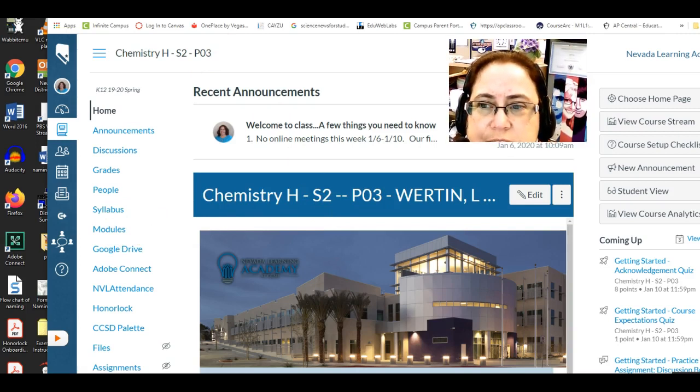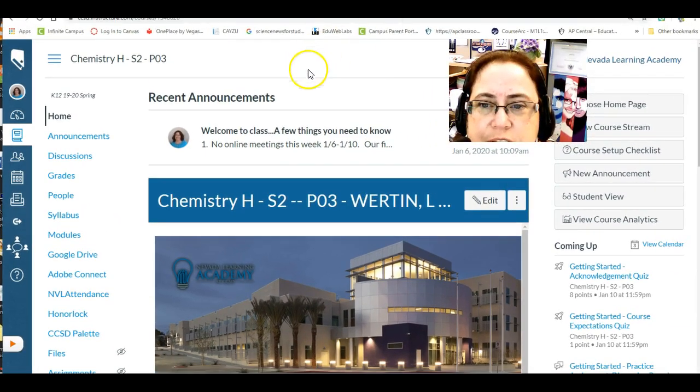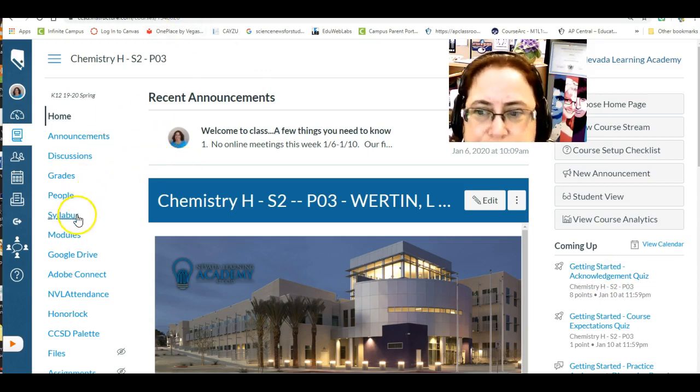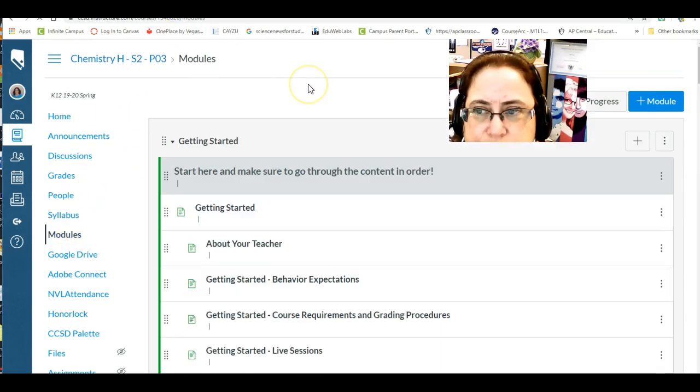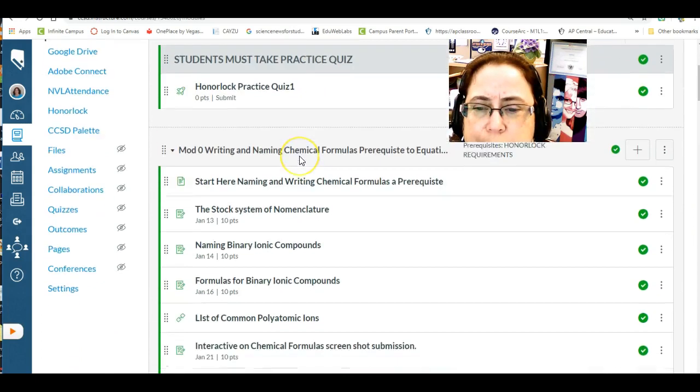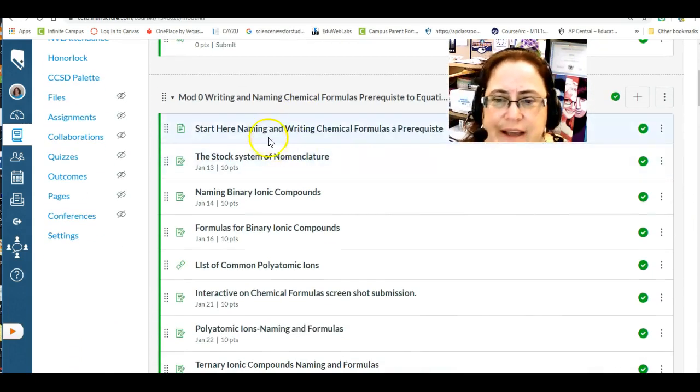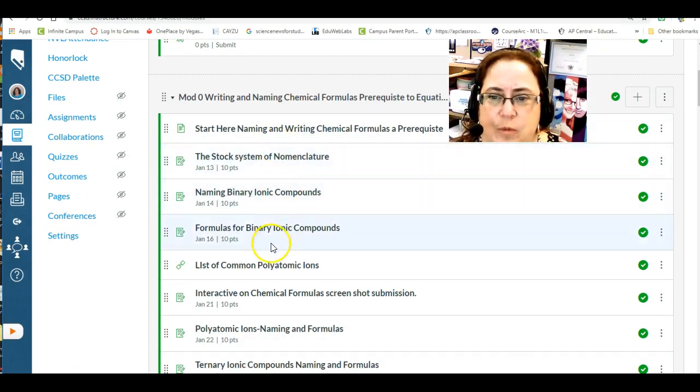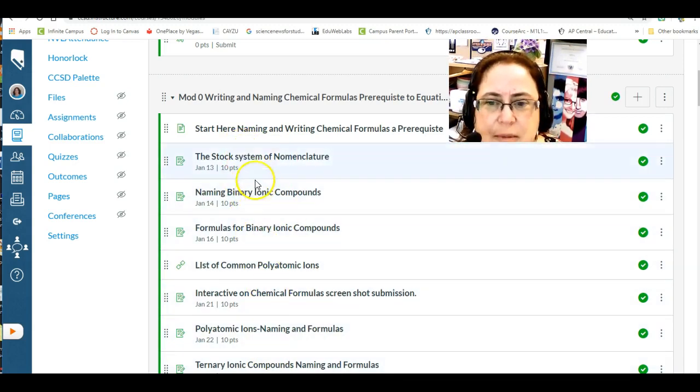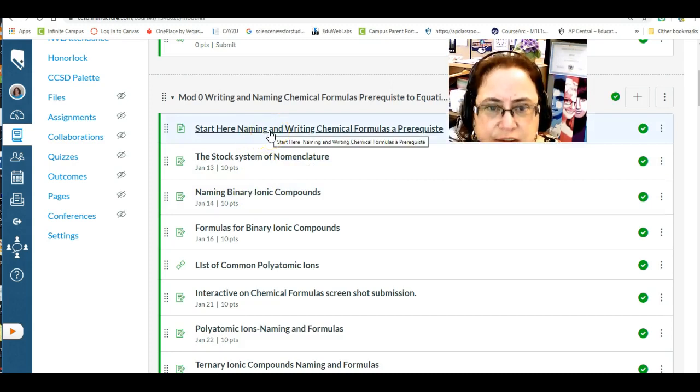One of the important things to do when you are new here is to know how to navigate. A lot of times students want to use the coming up list, like what is going to be due. I'm going to tell you the best way to do that is to go through modules. Modules will lay everything out in a nice outline form so you can see what is due and when.